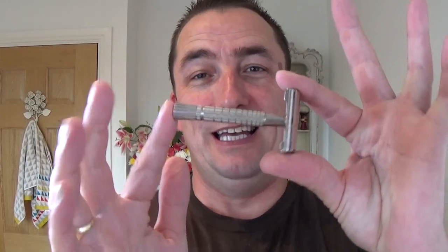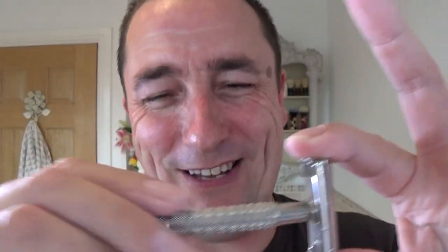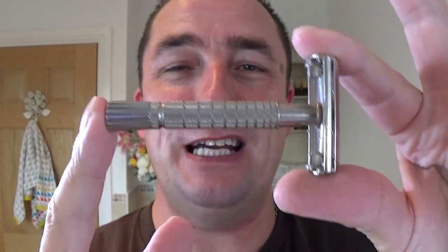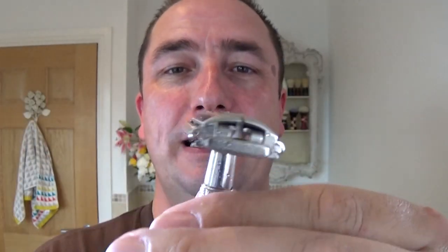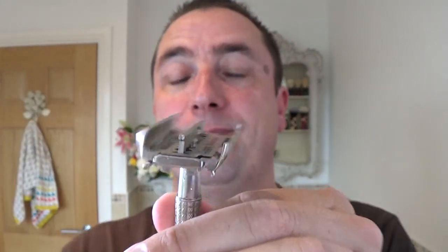Right then, quick overrun. The vintage Gillette Flare Tip Super Speed. Twist to open, non-adjustable. Using a Gillette 7 O'Clock brand new blade. Very mild razor, but a very slick soap, and being mild didn't hamper the shave. It cuts straight through on the first pass. Lovely, worked a treat.